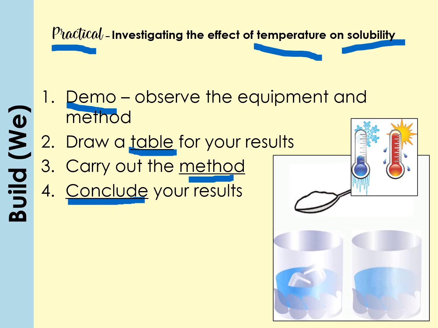We're going to have a look at two things. We're going to do a beaker, although we don't have beakers at home, we'll have to use glasses, and into one glass we're going to put cold water, and into another glass we're going to put hot water, and we're going to compare how many spoonfuls of sugar we can add to each before saturation starts happening, so before we start seeing sugar at the bottom.